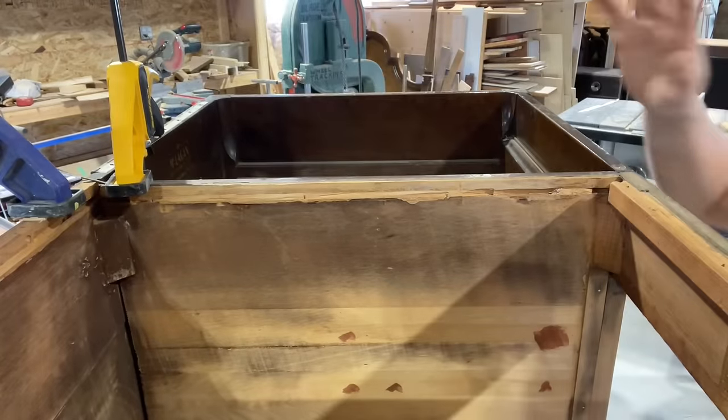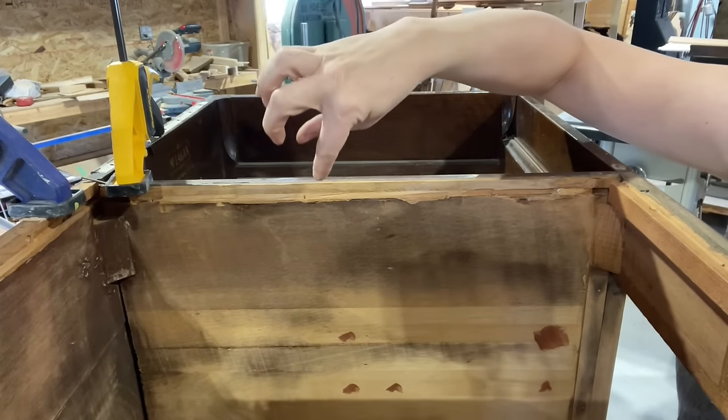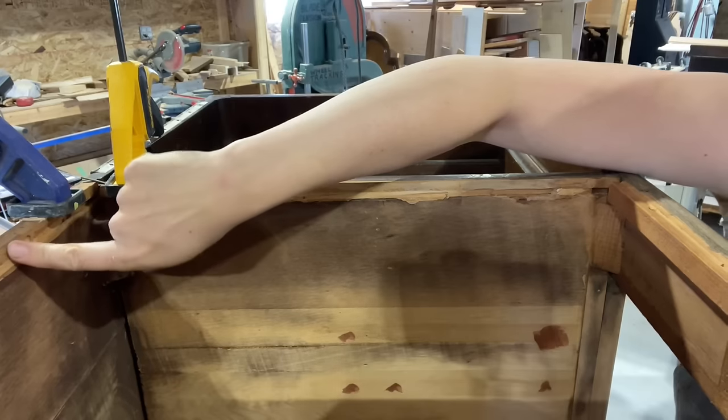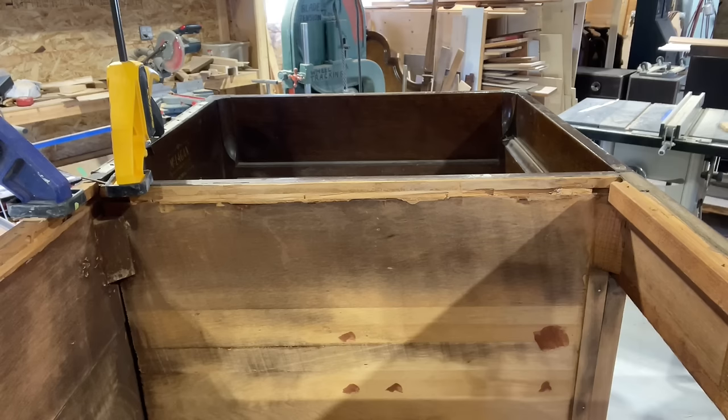All right, so I've got those guys repaired. So the next thing I've got to put in are these blocks that are not here anymore for the top to get screwed down to. So I just got a couple of pine blocks here again, and I'll just glue them and clamp them on.